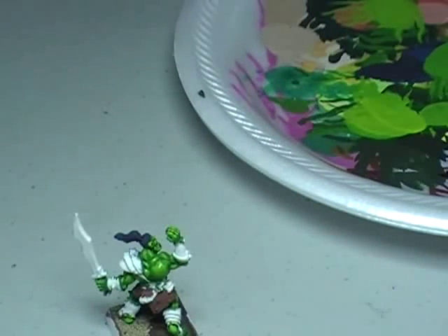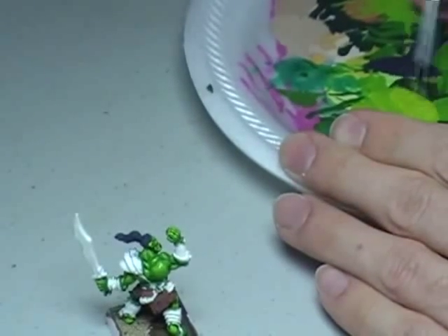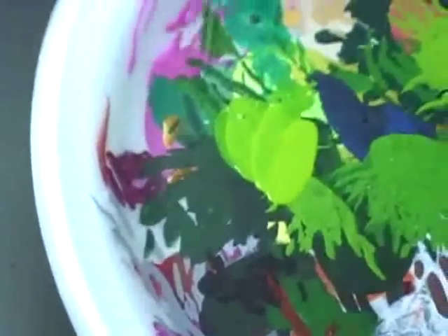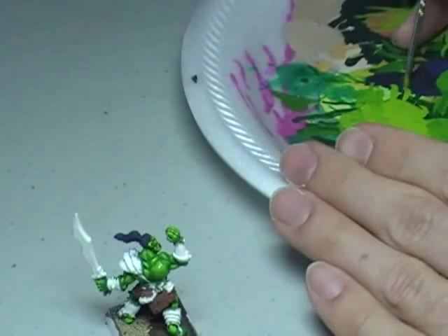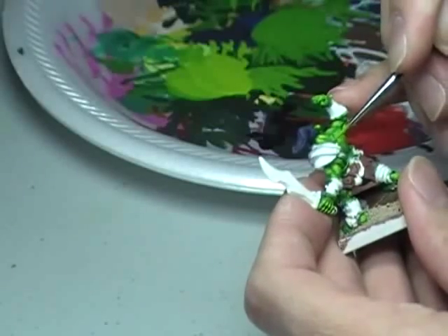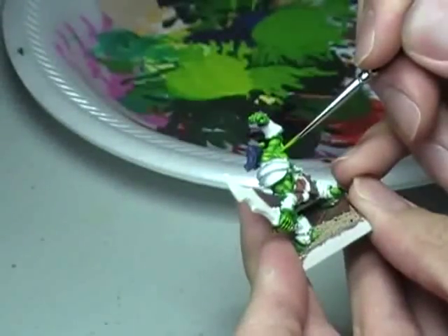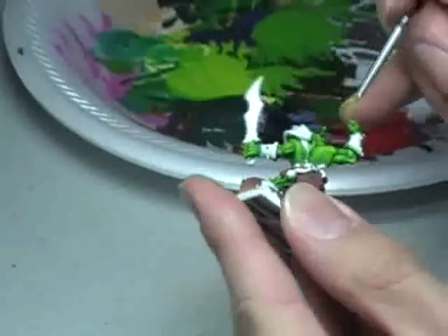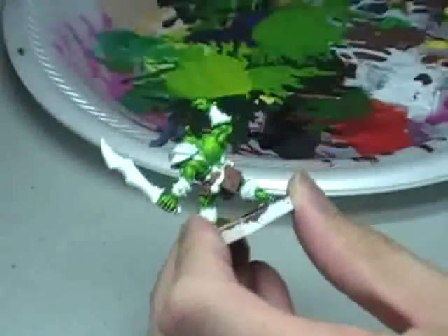I'm going to add one more drop of Flat Yellow, and this will be my final highlight. Let me get a little water in the brush and the mixture. This is mostly yellow at this point. We're running down this progression just like that. If you've never seen any of my Let's Paint videos, this is a little bit of what you get in the DVDs, just a bit slower there. For YouTube I'm running a bit faster than normal. We're just focusing on hitting the areas sticking out the most and closest to the top of the model. And there we go — the back of that orc is finished.